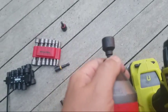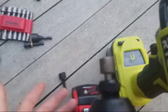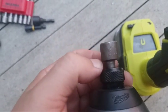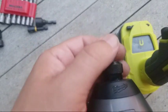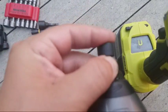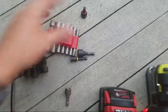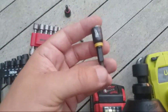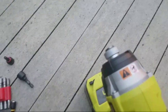All right. Now, the reason why I like the Tacklife and the Ryobi here, see how short that is? You got that nice, and actually it's much thicker here too. The metal here, but it goes right down. You know what I'm saying? Same thing with the Tacklife. See, goes nice and deep. I like that. Now, it's good to have maybe 3 sets. Maybe you have a magnetic, you have a shorter shaft nut driver set, and in case you can't get in somewhere, you might need that longer reach, or maybe just to make your life a little bit easier, get one with a longer shaft.